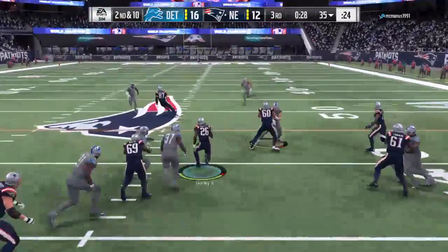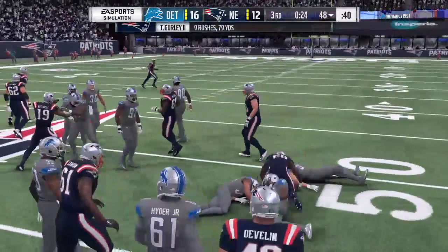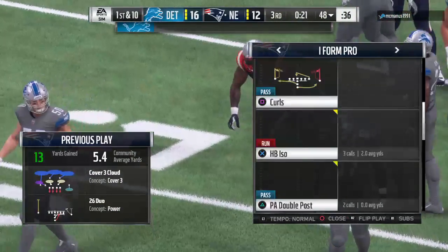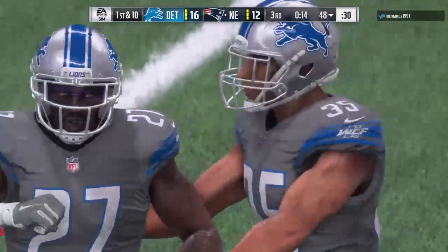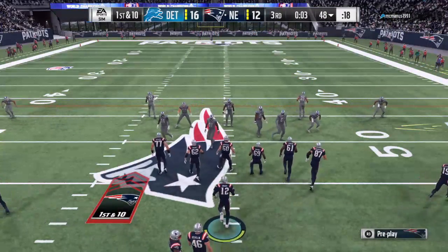Now on 2nd down, this is Gurley. That one good for 13 at a New England 1st down. Boy, he does it at a high level, doesn't he? Because when I watch him, I think of his vision. Straight ahead, peripheral. Also has that sense of where holes are going to be before they actually open. I think that helps set him apart from many of the other backs in the league.